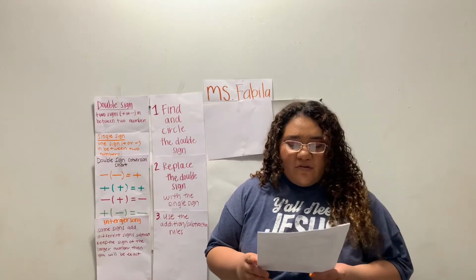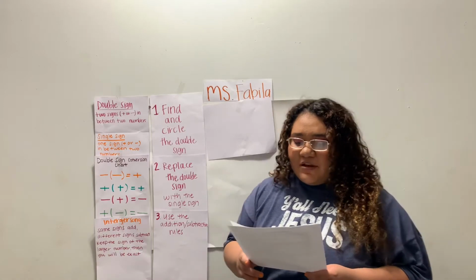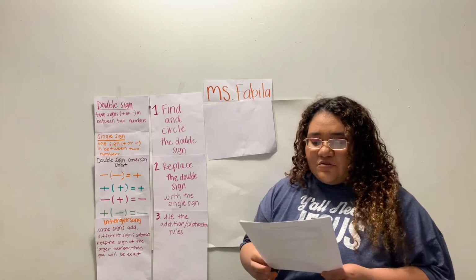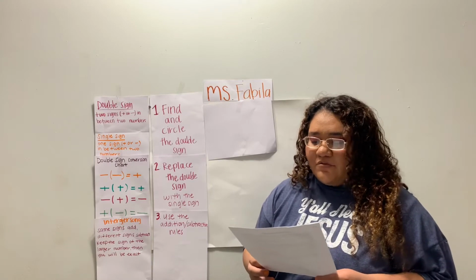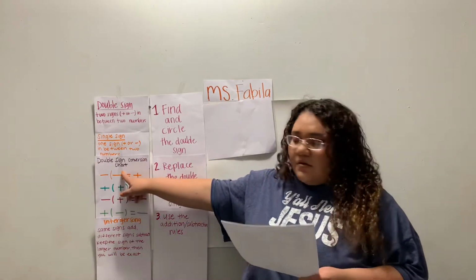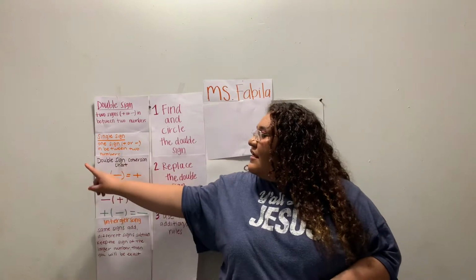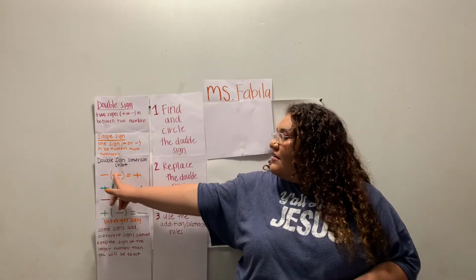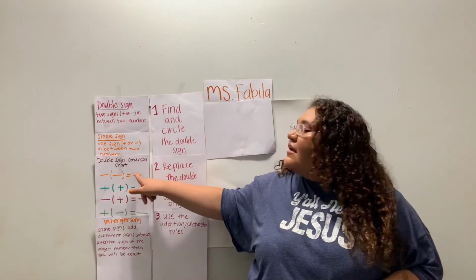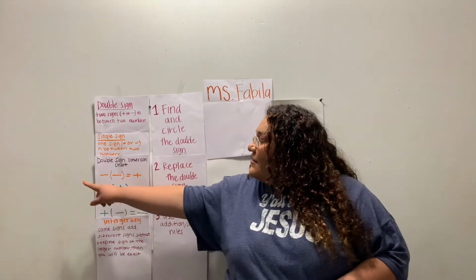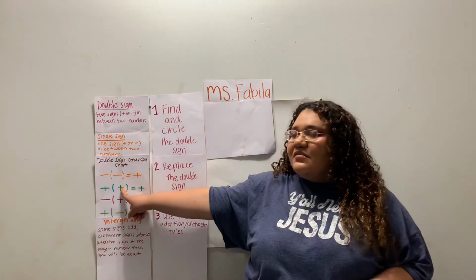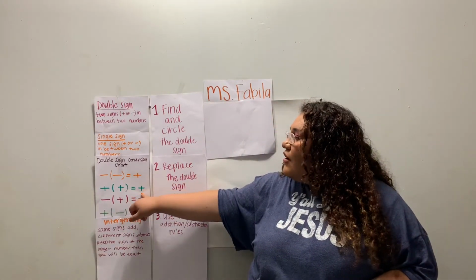Now that we have gone over the important terms, it is time that I introduce the double sign conversion chart. You will take notes in your journal. For this part, we will only be using pencil. What the double sign conversion chart says is that if there's a number here and then there's a minus sign and a negative number inside of the parentheses, the answer you will get will be positive. And if you have a number out here and there's a plus sign and then a positive number inside of the parentheses, your answer will also be positive.